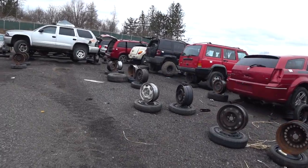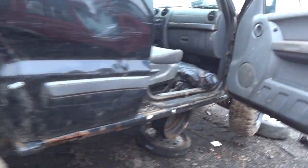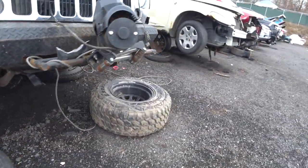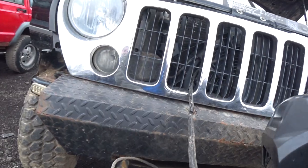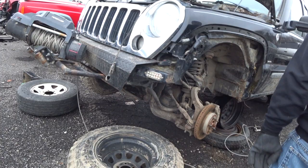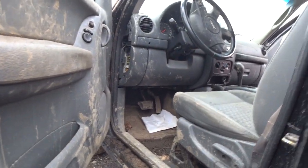See this lizardy? Holy Halliburton, Batman. Tell you what, somebody was giving her the business. Oh wow, yeah they were. Absolutely. I don't think they're 32s, but no, they're 31s. 31 by 10s. It's got a winch on it. A Traveler winch that is completely hooped. Oh, that is KO'd. Oh yeah, she's all broken. What a shame. Wonder if she got the warranty on her. Look at this bumper. This has got to be a custom bumper, right? Yeah, custom bent bumper. Oh man, somebody was doing work in this Liberty. They were letting this thing eat, man. Eat hard. Look at how much mud's in the bottom floor. Respect.